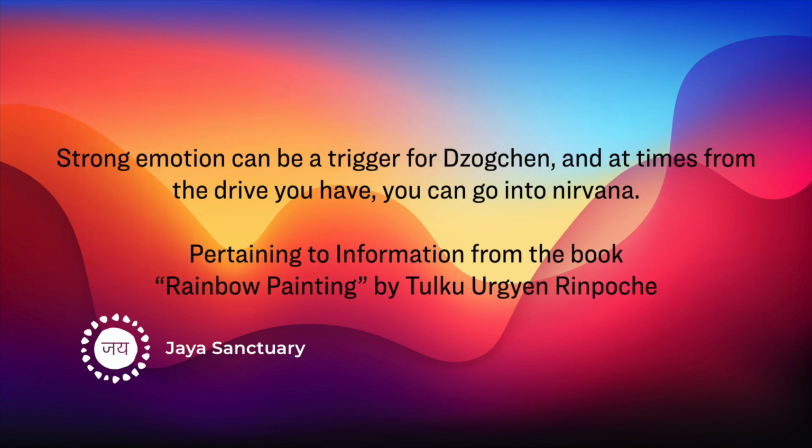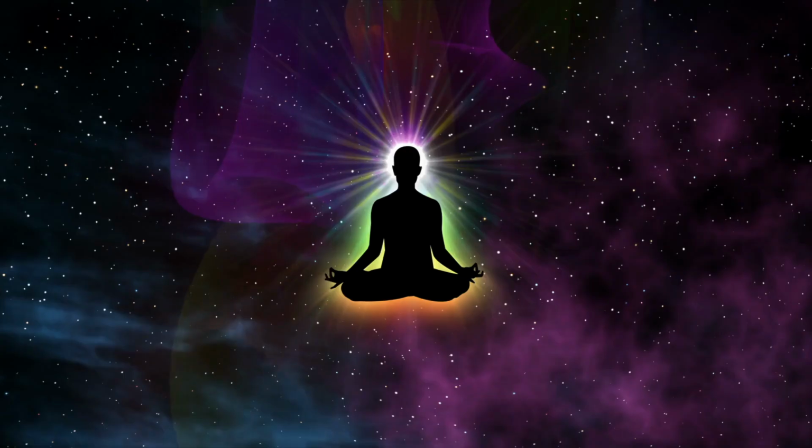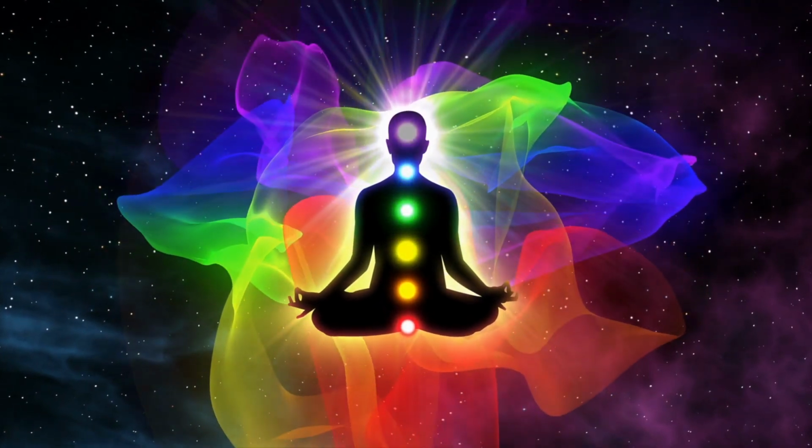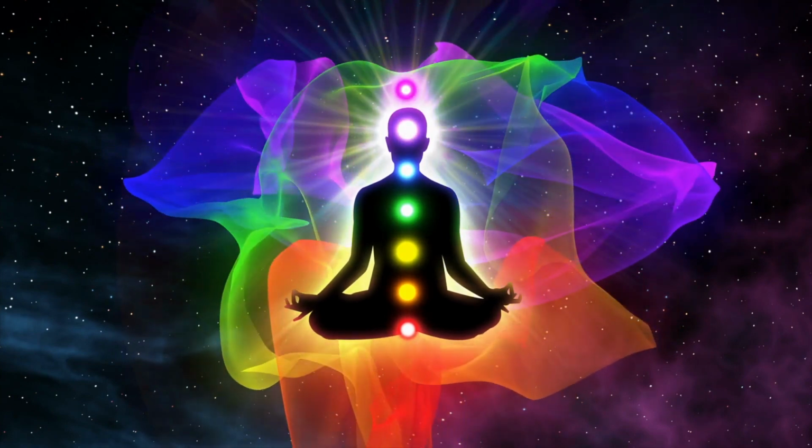Going on from there, strong emotion can be a trigger for Zogen, and at times, from the drive you have, you can go into nirvana. So it's something where if we were just in a blissful state, there's sort of nothing that's pushing us to rise to the occasion to better ourselves. And this is where I say even the manipulative and negative energies, there's a catch-22.